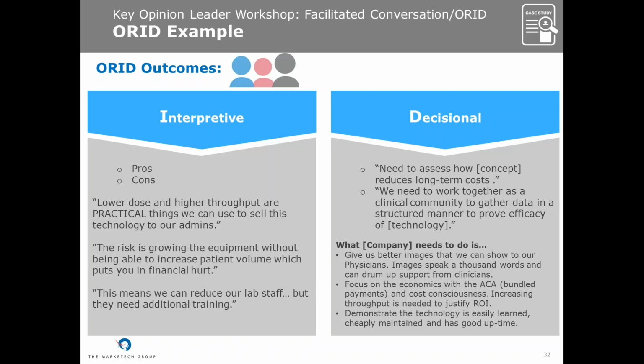How do you need to present this technology? What data is required? Maybe what clinical research is required? What's the next step? This prototype was great, but it's not going to work for a left-handed physician, for example. So the decisional step is you need to make sure it works for both-handed physicians. So that's an example of a facilitated conversation.